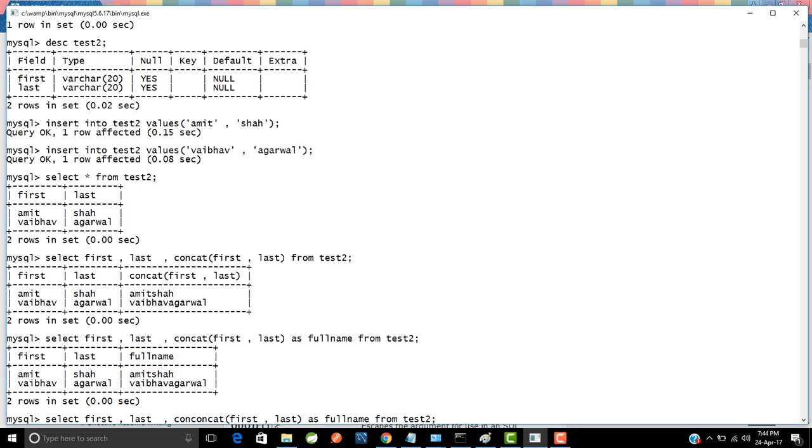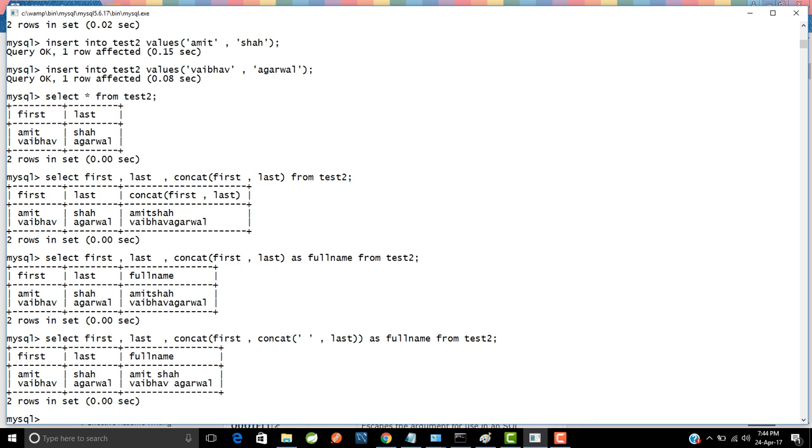Again, I can perform one more level of nesting of concat. Suppose first I give this argument, and then I write something like this. Over here I give a space, and then now if I write this, let us see what will be the output. Now you are getting proper full output. Why? Because you are having two levels of nesting of the concat function. So the inner concatenate function will prefix the last name with a space, and then you are concatenating the first name with this. So you'll get a space between the first name and the last name by using this. So this problem has been solved.